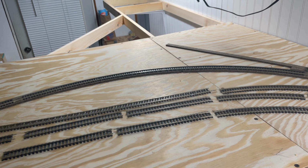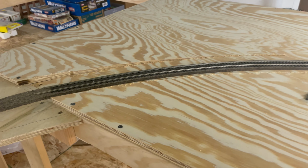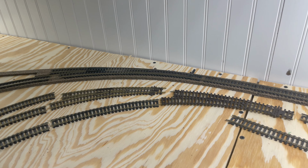So we also cut the notch in the board so it actually stays level from here all the way to the table edge there. And then we just made up the little bit of the increase to go up a half inch by cutting into the top deck for the Y. And then it comes around and connects into our branch line / main line. And that big number 6 switch, or number 8 curve switch there, will be for going into my dad's picket co-op area. And that will connect on the other side of the Y as well.